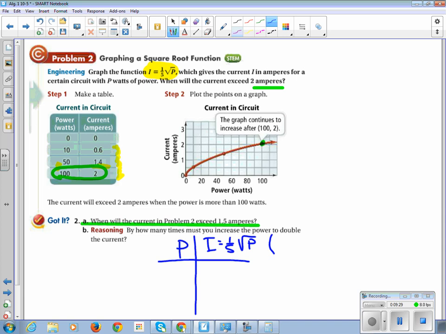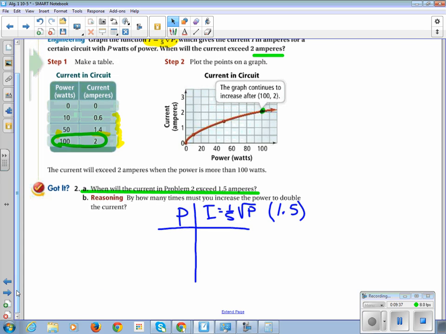And let's put down our goal is 1.5. So my p-values have to be between 50 and 100. So let's give me some numbers that you think will get us to 1.5. Should we try 55? Yeah. Let's try 60. And then before, let's do those two before we decide if we need more data points.